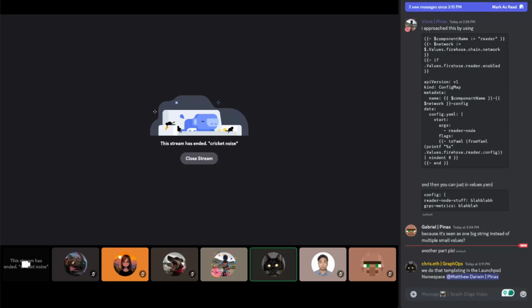Then we'll end up with a Launchpad namespace that basically templates those charts into a set of releases that are pre-configured to speak to one another. So that would include templating out all of the release names, as well as the configuration options that would make that specific thing work. Yeah, and point the components at each other.